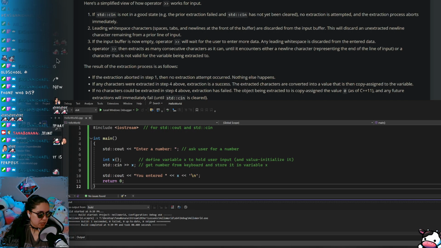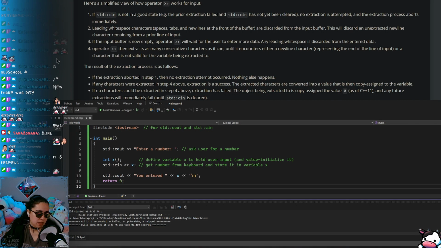If the input buffer is now empty, operator extraction, insertion? The insertion operator. If the input buffer is now empty, operator insertion will wait for the user to enter more data.